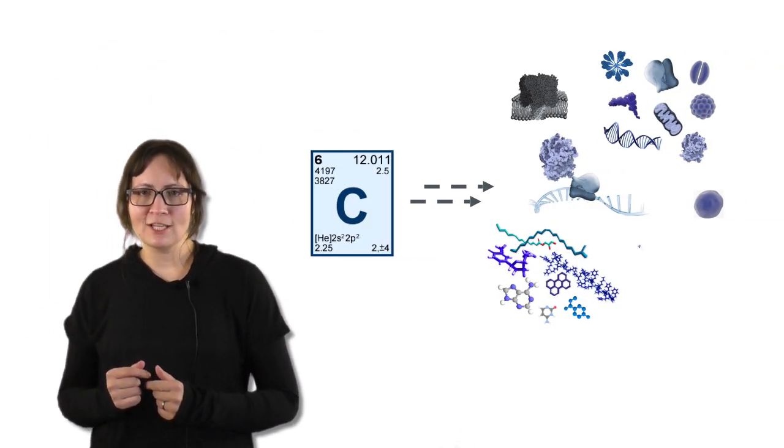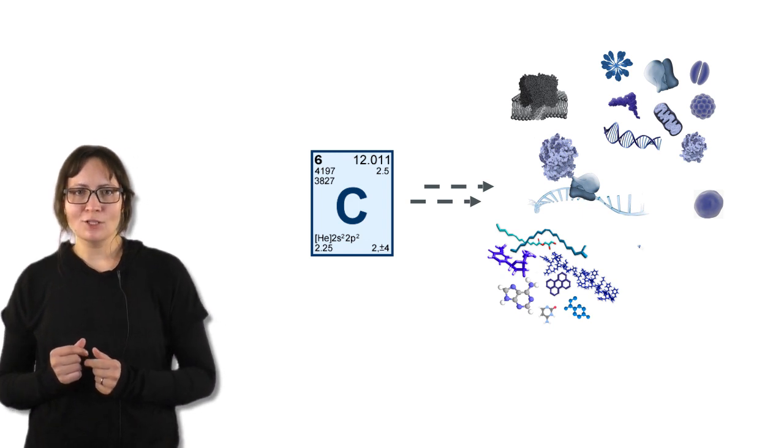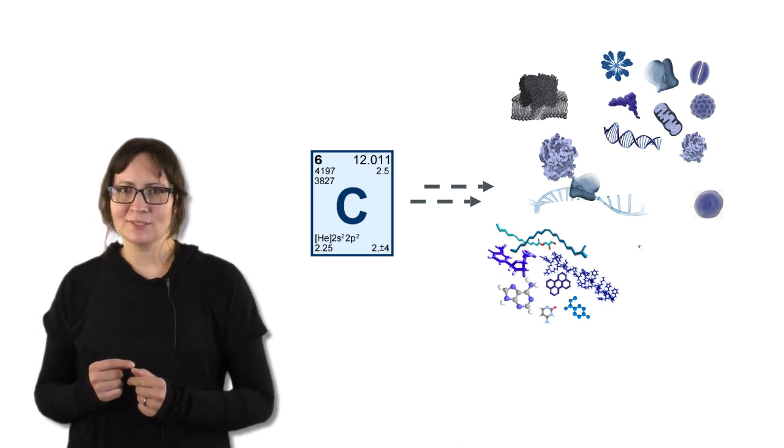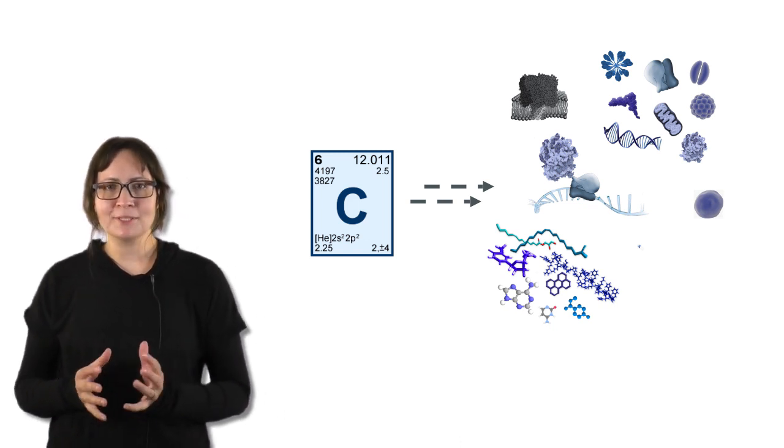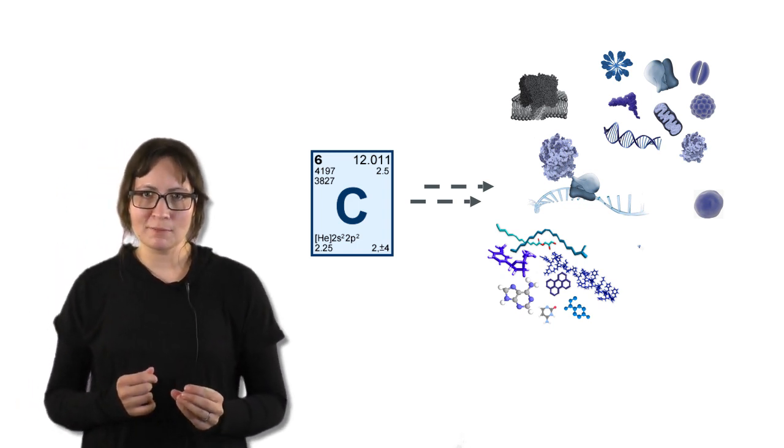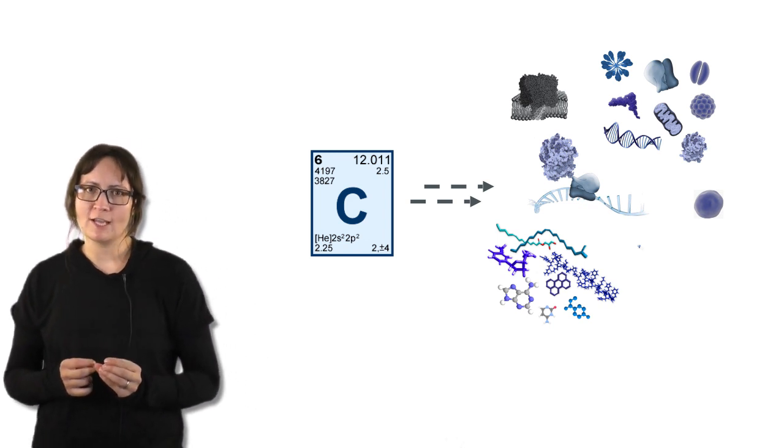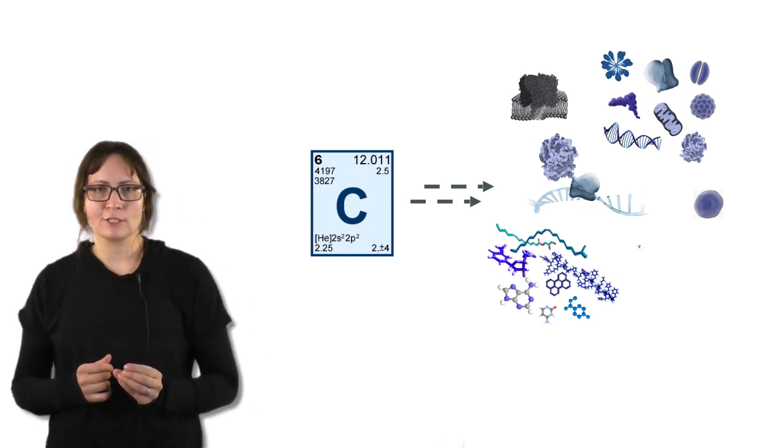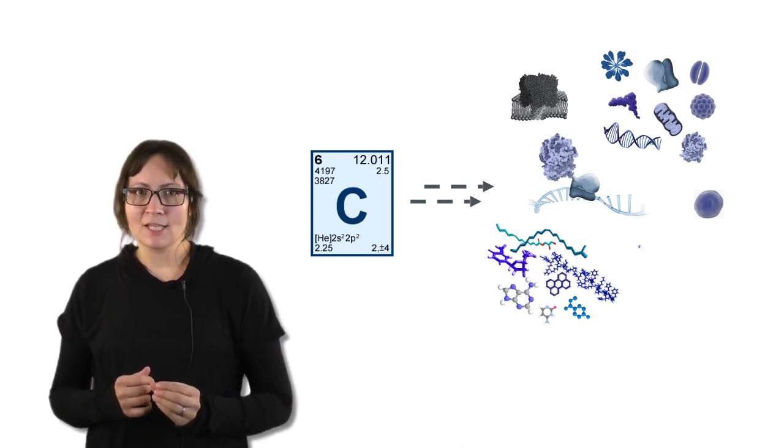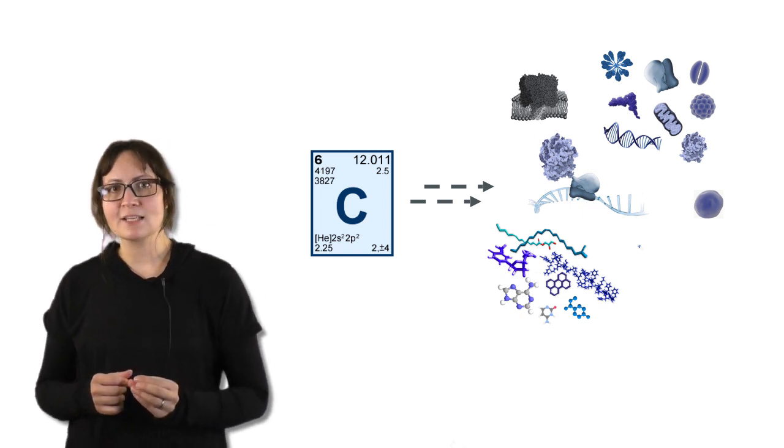All building blocks of life, all energy molecules, biopolymers like proteins and nucleic acids, all lipids making membranes and all other organic molecules are built with carbon. Therefore, the process of uptaking inorganic carbon from the environment and converting it into organic carbon building blocks of life is the key metabolic process of all of life. This process, called carbon fixation, must have been present in the earliest life cell metabolism, but likely was much simpler, using less enzymes and less complex enzymes.